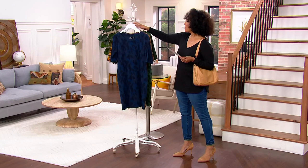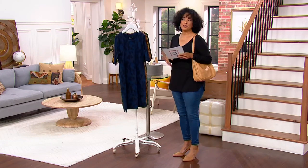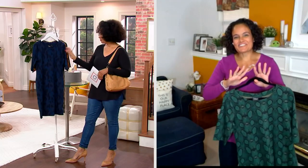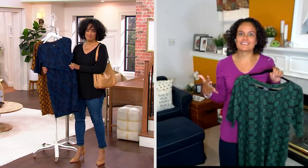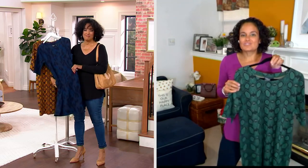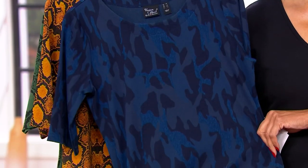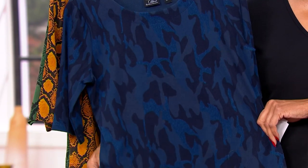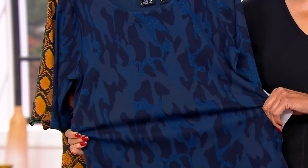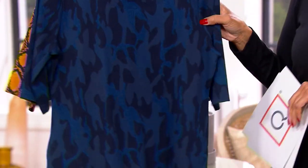We're going to say hello to Ashley Thayer, who is part of the Attitudes by Renee and Women with Control team, here to talk to us about the Women with Control Prime Stretch Denim 2 Dress. Hi Ashley! Good morning, Leah — happy Friday to you. This dress, I love a shift dress and it's so flattering on everyone — height, body type. It's super classic and iconic. I love the way Renee has turned it up a notch with the print, giving you the evolution of our Prime Stretch Denim, which I have on my bottoms.